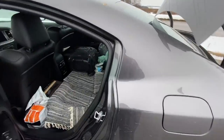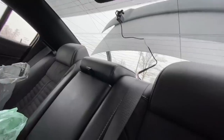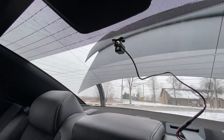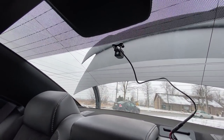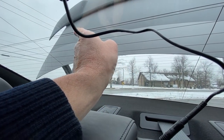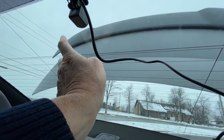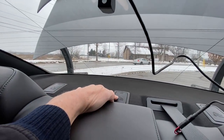But the coolest thing is that the third channel, as they call it, is this little baby over here, right? It's the same deal. It has a 3M thing. You connect it over there. And I was at first afraid, I didn't want to put it on the heaters, right? And then, wait a second. I have a spot in here, right in the middle. So I lined it to this.